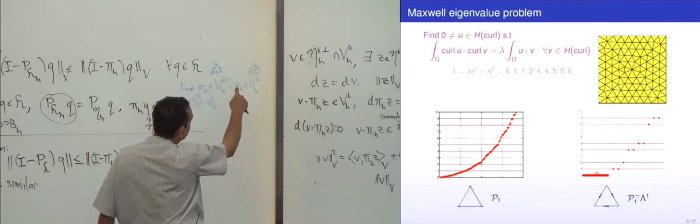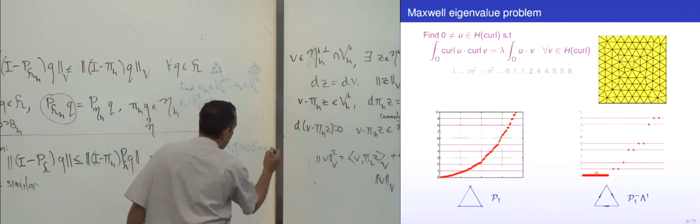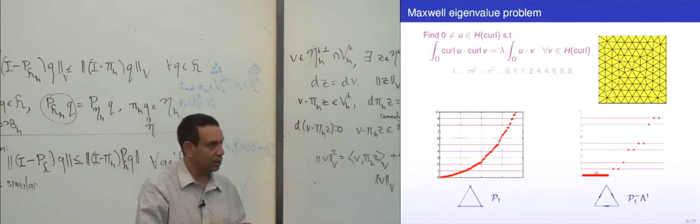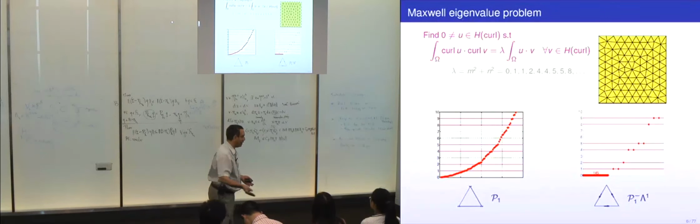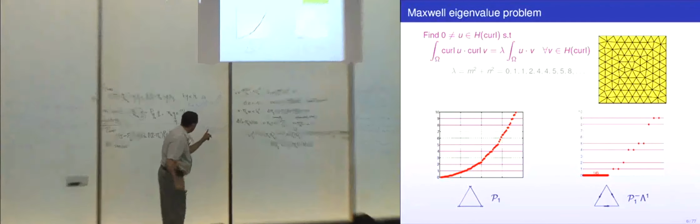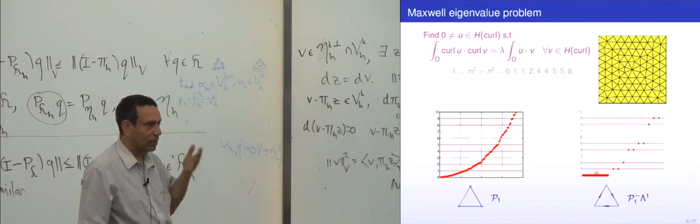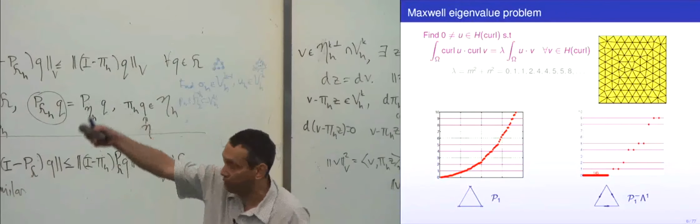So you're looking for something in here that satisfies the condition (u_h, q) equals 0 for all q in here. And that means you just impose that this thing is orthogonal to that one vector which you computed. So now you've probably done the same thing in solving a Neumann problem. But the one difference is, in the Neumann problem, we know the function is just the constants, and it's actually in the finite element space. Here, this is in the finite element space too, because we take discrete harmonic forms, but we don't know it. We have to compute it. So it's exactly the same as orthogonality to the constants in the Neumann problem, but you have to compute what the constants are, because they're really the harmonic forms.